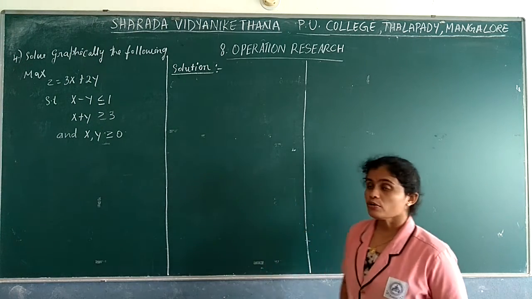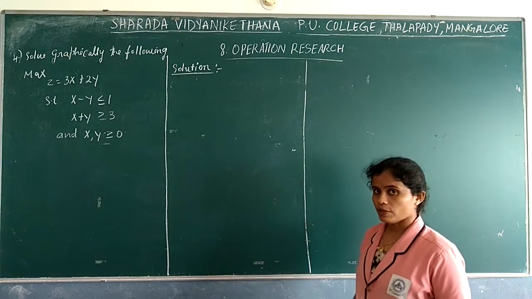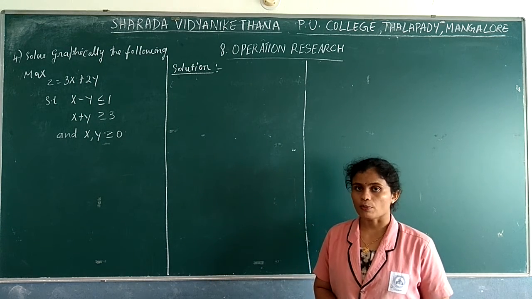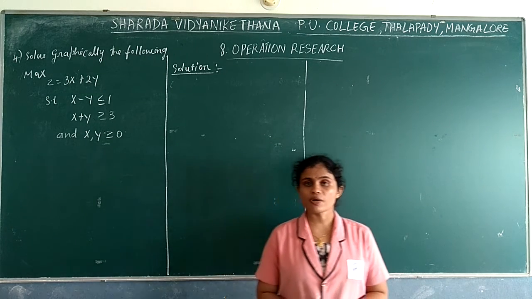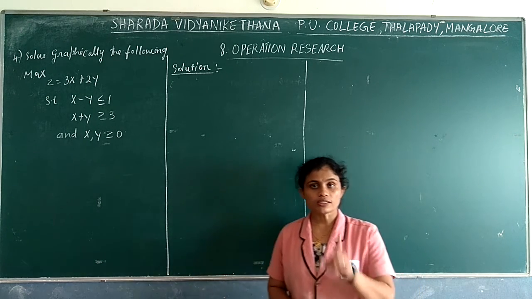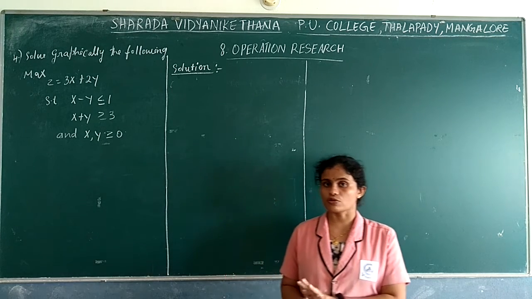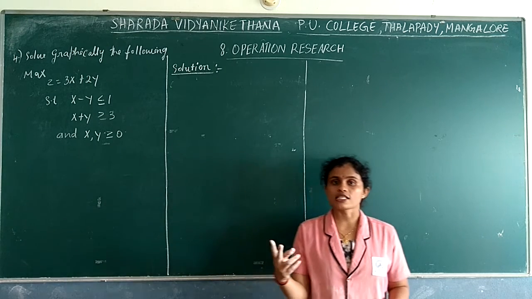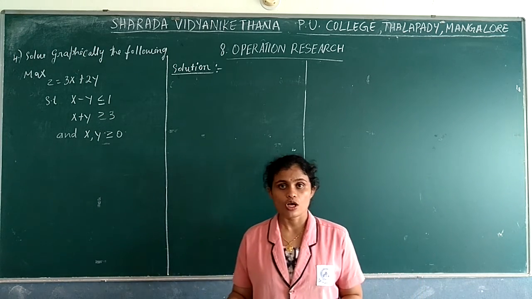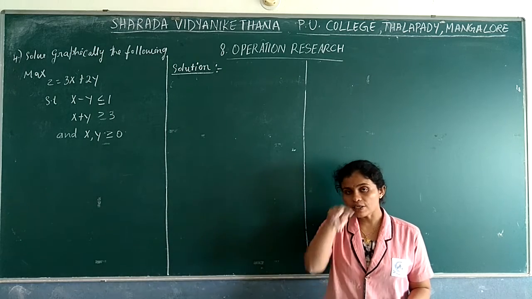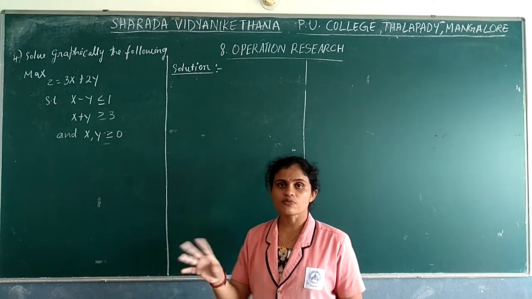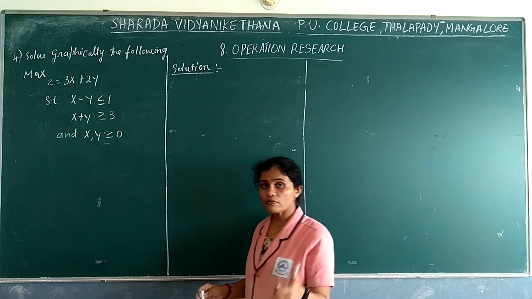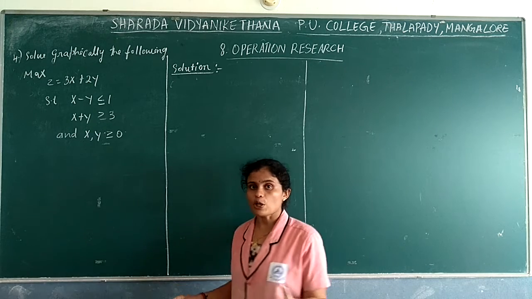Namaste students. Now we are on the LPP problem. We are solving LPP problem graphically. In the last session we have seen two problems. One is of maximum, where we get only one solution, that is unique optimal solution. One more problem we have seen, that's also a maximum problem, where we get two answers as a solution, two maximum values. So if we get two values as answer, we conclude that it is multiple optimal solution. So we have seen the problem of unique optimal solution and multiple optimal solution.